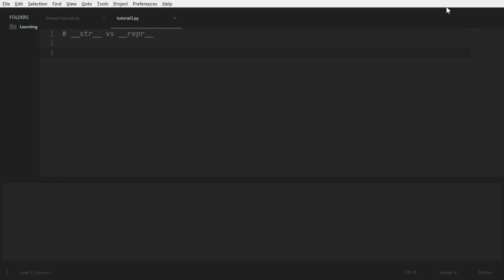Okay, so without delay, let's jump on to discuss dunder str, otherwise called double underscore str, or magic method. People call this method magic or dunder.